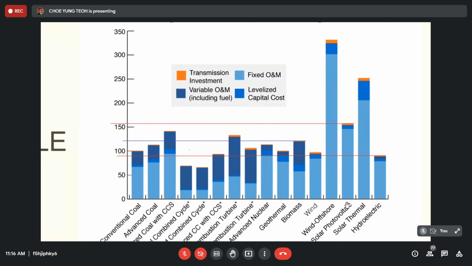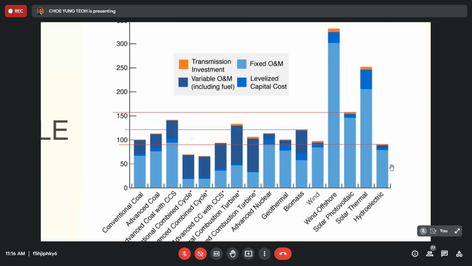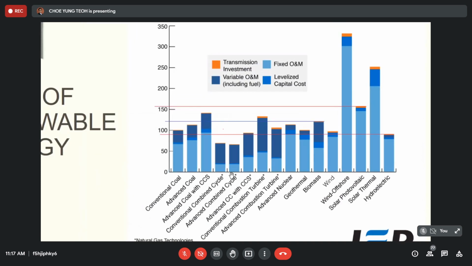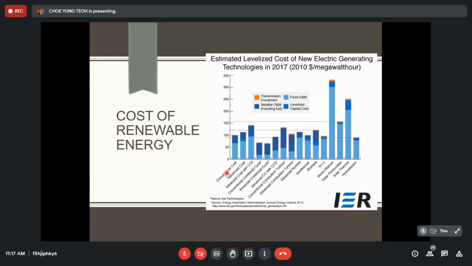And according to the Malaysia Sustainable Energy Development Authority, they state that nowadays in Malaysia, solar photovoltaics can even be comparable with this combined cycle power. The cost can be cheap already because they give incentives, they give tax exemptions, and so on and so forth. So it makes it comparable with fossil fuel power. Okay, but different countries have different policies and different targets, so it is slightly different. Okay, this is just average. Okay, then we move to the next one.